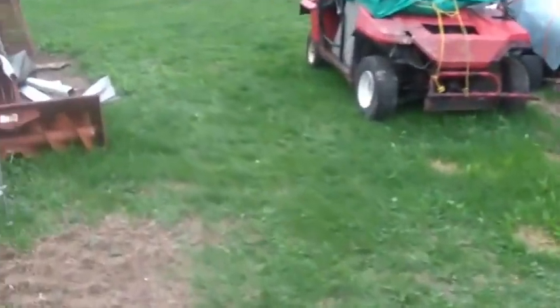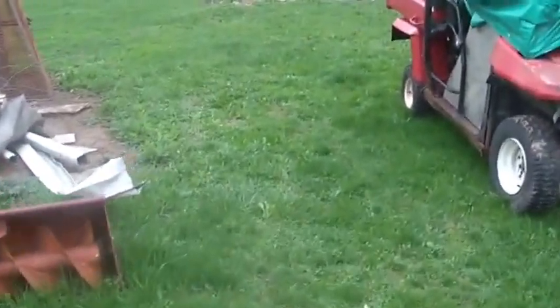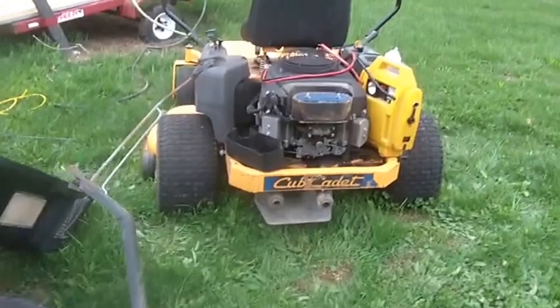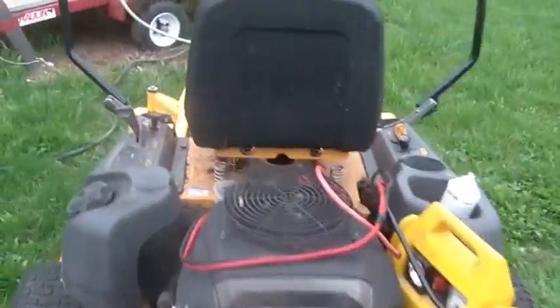Hi folks, welcome back to the Horde. Like it or not, here at the Horde I'm eventually gonna have to start cutting grass, and if I have any hopes of doing that one of these rigs needs to start up. I kind of get bored cutting grass, so typically I like to have more than one mower ready to go. Some of you guys might remember this rig from last year — the Cub Cadet zero turn.